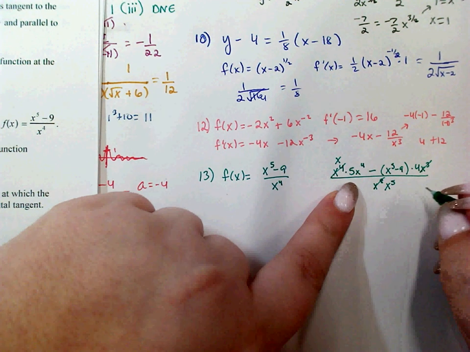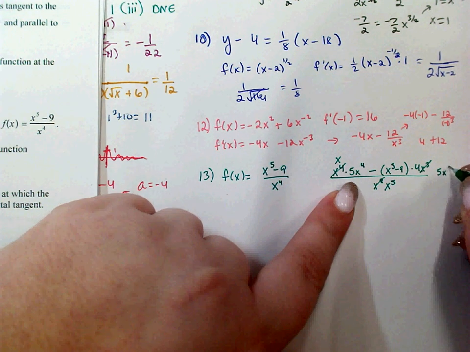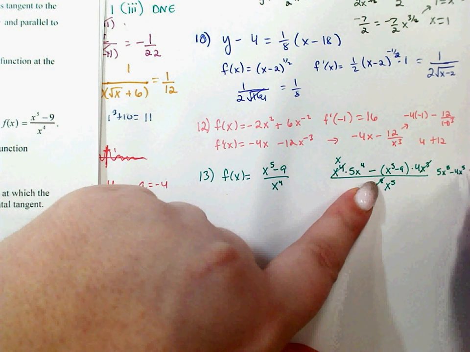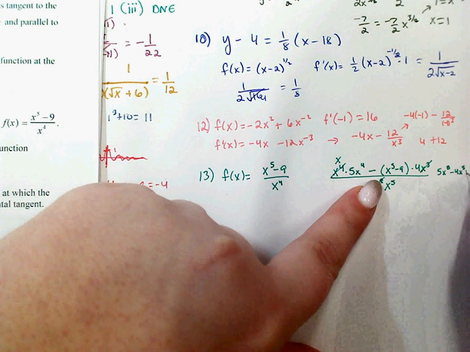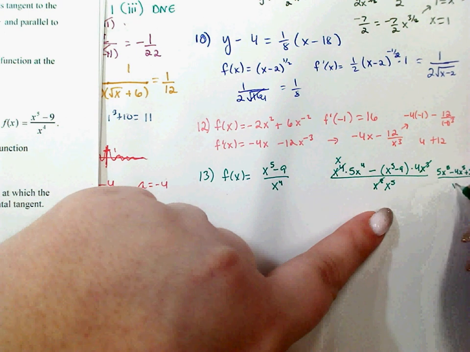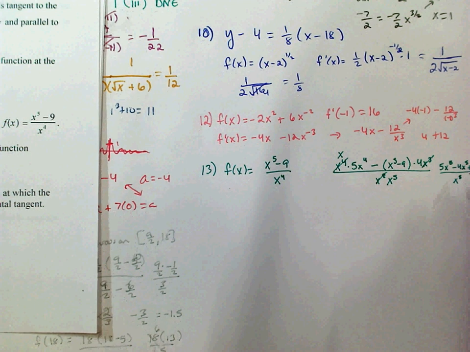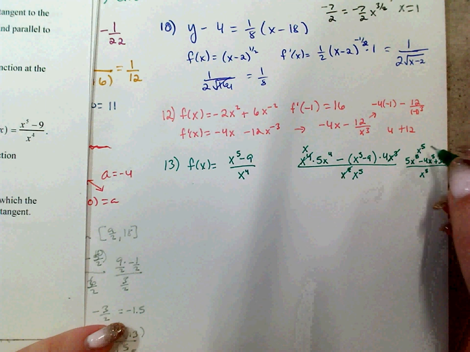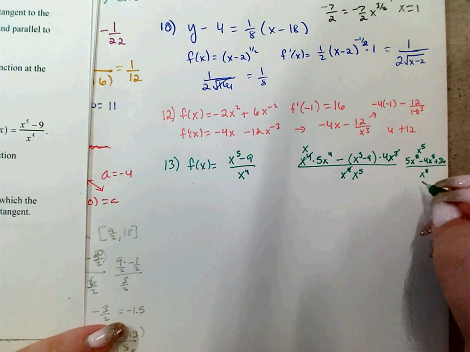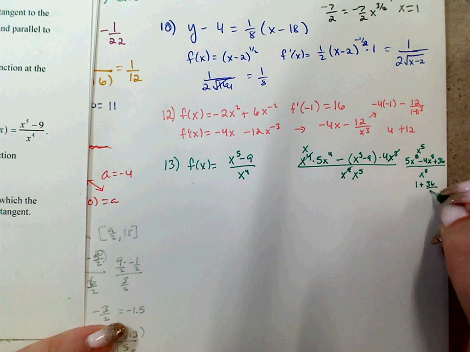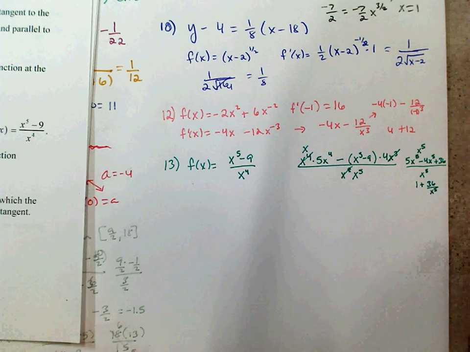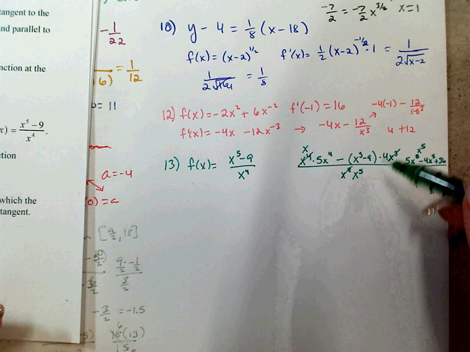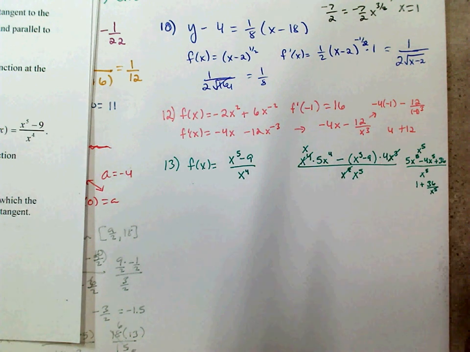That's gone. This is x to the 5th, and then I'm going to distribute. So I'm going to have 5x to the 5th minus 4x to the 5th, and then plus 36, all divided by x to the 5th. 5x to the 5th minus 4x to the 5th is x to the 5th. X to the 5th plus 36 over x to the 5th is just 1 plus 36 over x to the 5th. Now, if you did quotient rule and it was open-ended and I just asked you to find the derivative, you'd be fine, although you would try and distribute, simplify.